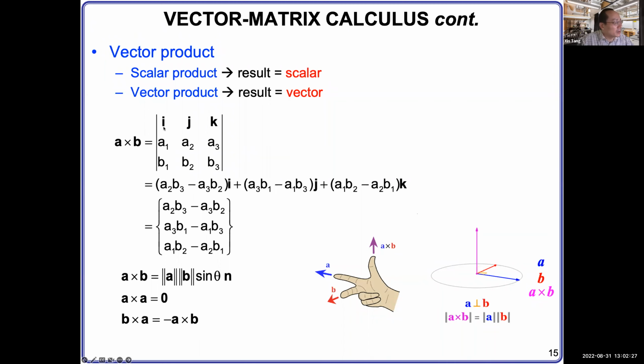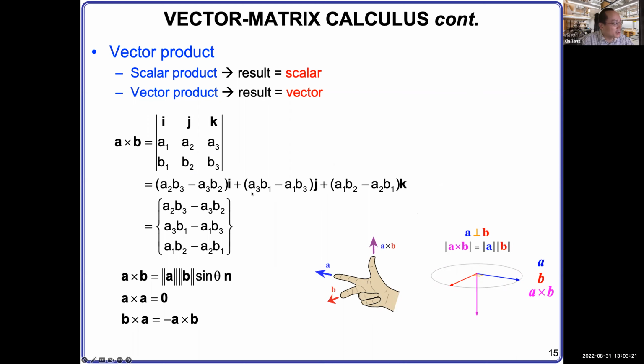When we take out the i, this row and this column are not under consideration now, so we only have these two. Then we take the determinant of these, which equals A2 B3 minus B2 A3. That's a scalar in front of the i vector. We do the same thing for j and k. For j, we take out the j and put a minus sign in front of it, and then calculate the determinant, A1 B3 minus B1 A3. But we have a minus one in front of the j, so that's why it is A3 B1 minus A1 B3. The same for k, which is a plus one. We put k here and then take the determinant of this small submatrix. That's how we get this.